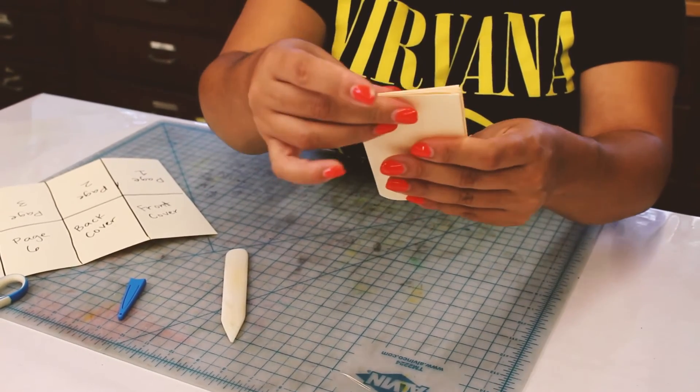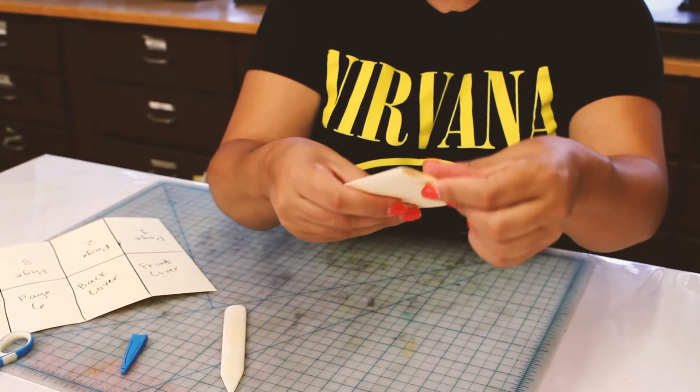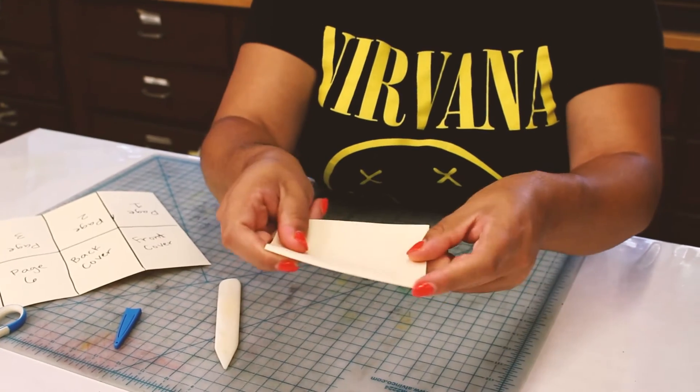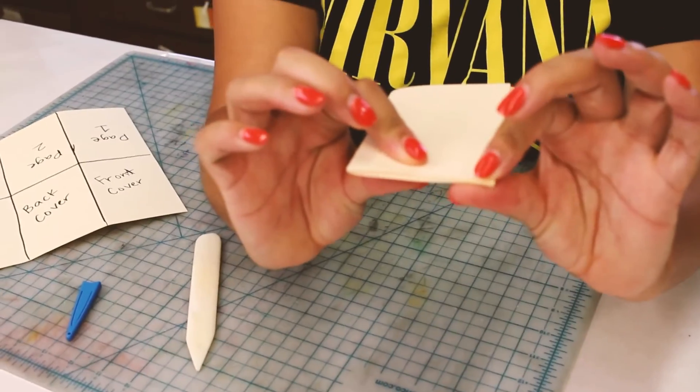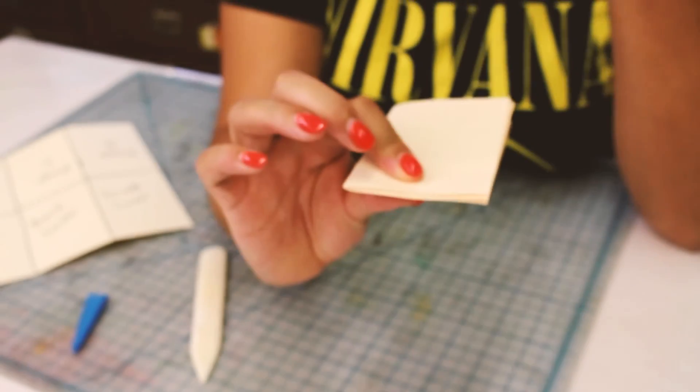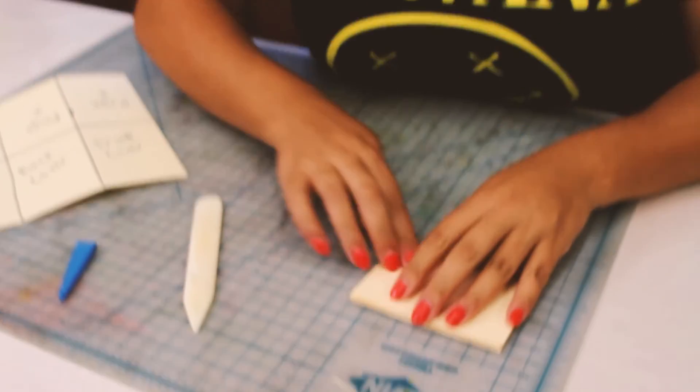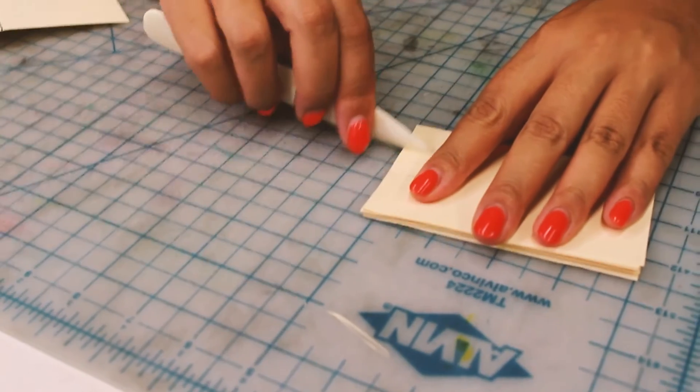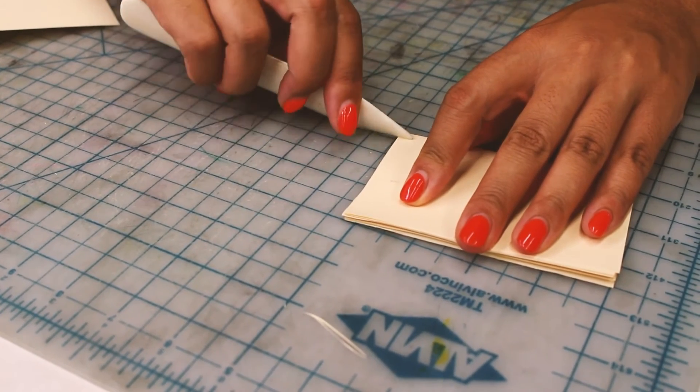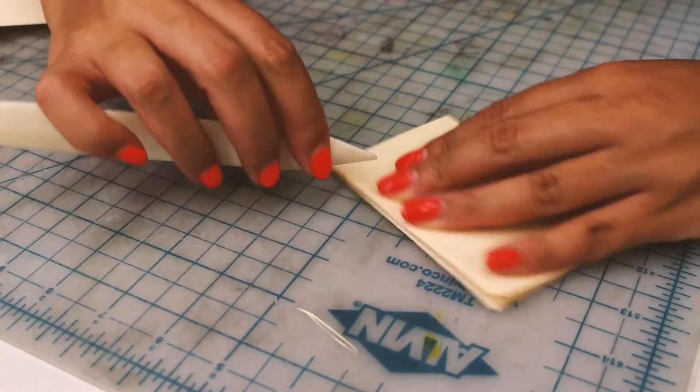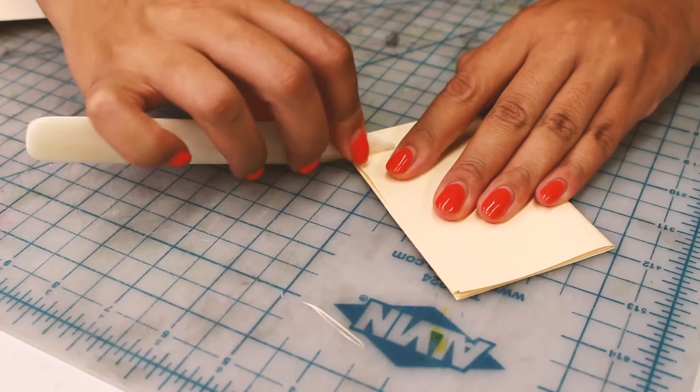So you'll have it like this, you'll be able to see the paper laying down and then you'll fold it over. Now the last thing we want to do is just check and make sure, there we go there's the front cover and the back cover, we want to check and make sure that our corners are laying flat. So we'll take our bone folder, spoon or whatever tool you have at home here and you'll just go along the edges and flatten them out so that those folds that are on the inside are super clean and crisp.